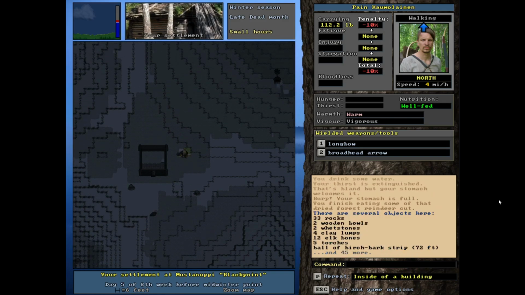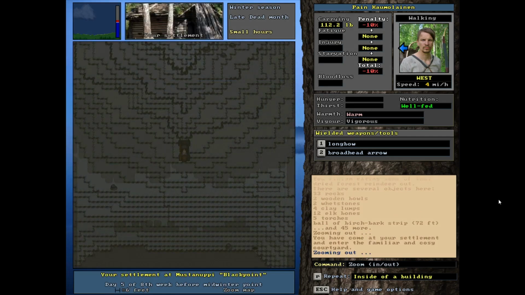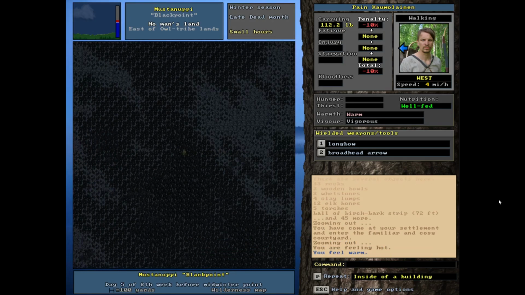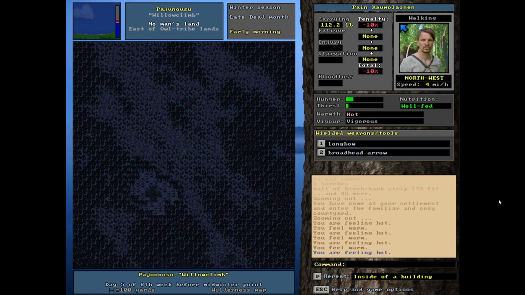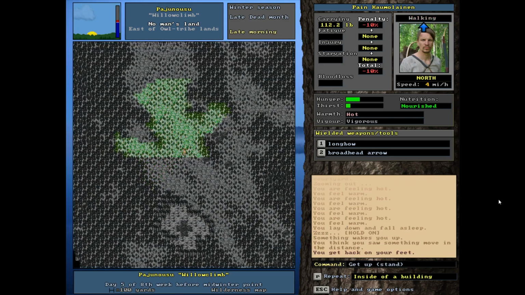So, all right, we've got a little bit more food. It is now the small hours of the morning. Oops, I just walked right back into my settlement. So let's move across the world map, try and pass a little bit of time so it gets a little bit lighter. Here we go. All right, we can finally see.